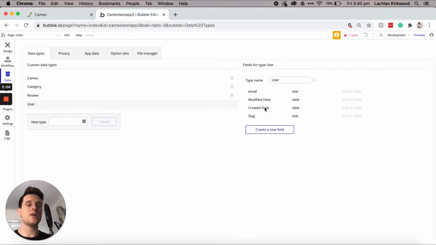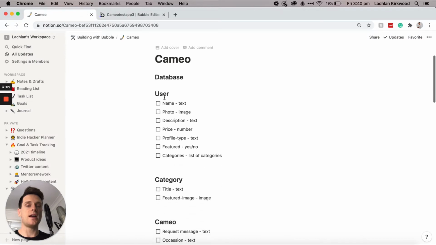And I'll be starting with the user data field. So I'm choosing to store a list of these in a Notion doc, and if you'd like to keep a list yourself, I'd recommend just creating something that you can keep track of. And what I love about Notion is that I can just tick it off as I go along, just so it's easy to keep an eye on where I'm at within my build. So the first thing I'll be doing is adding in some pretty simple fields here. I'll be adding in a name field, a profile photo, a description for the user, a price, and then their profile type.